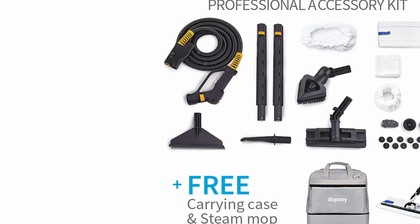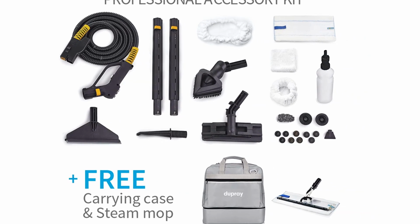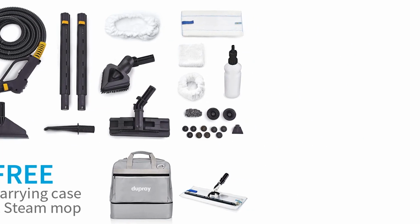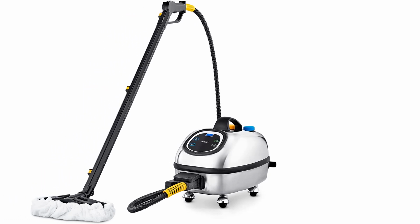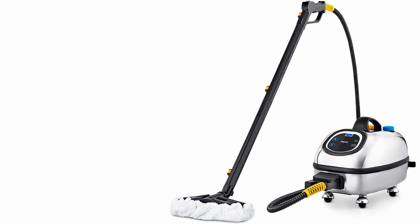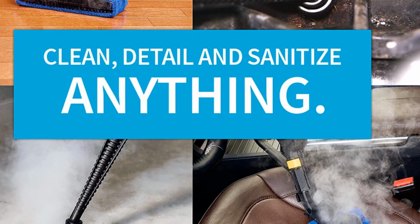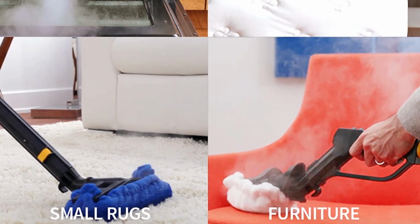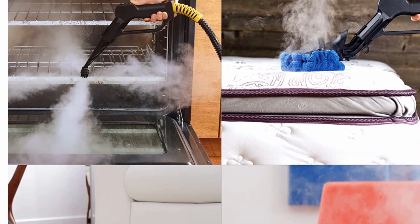When you do get cleaning, you will have a 27-piece accessory set at your disposal, including hoses, tool attachments, extension tubes, pads, brushes, scrapers, and a lot more. The digital interface will constantly update you on steam temperature, pressure, and any maintenance issues. The generous cord is almost 15 feet long, with an integrated cord wrap. Everything is designed to make cleaning easier and keep you cleaning longer, getting the job done without having to stop to refill or reheat. Made in Italy, this commercial-grade steam cleaner is powerful and easy to use.